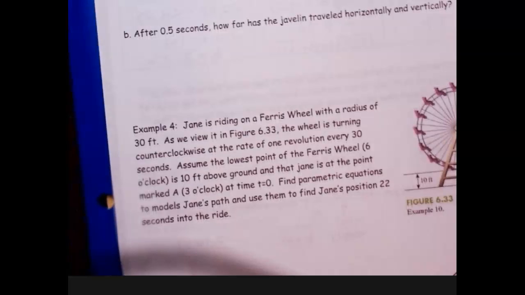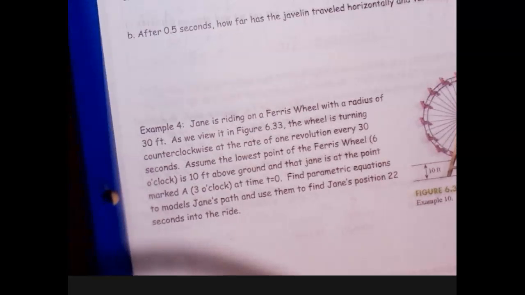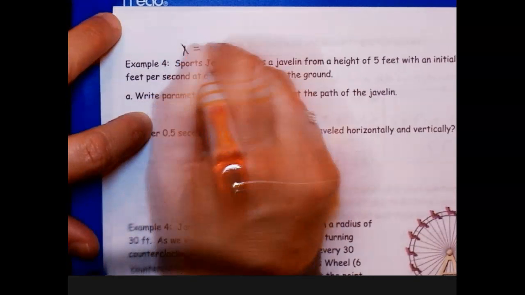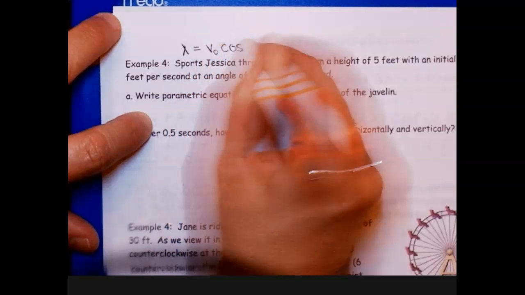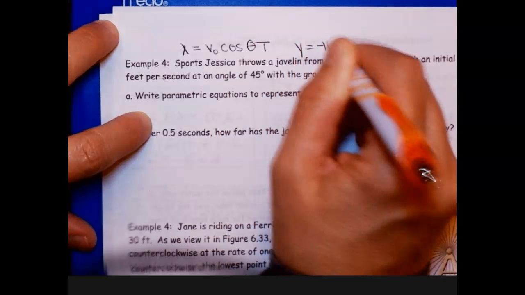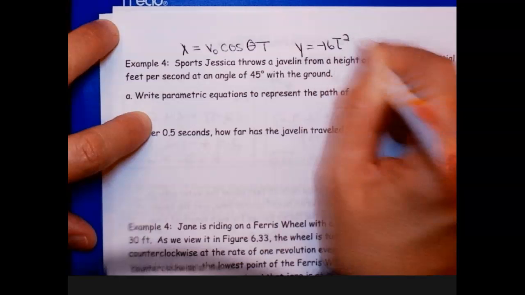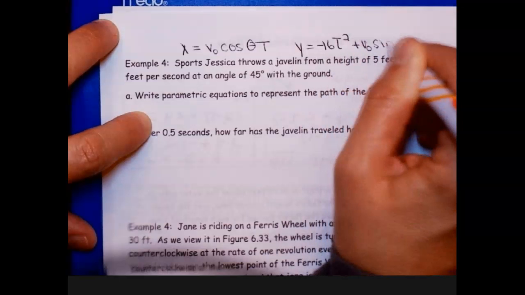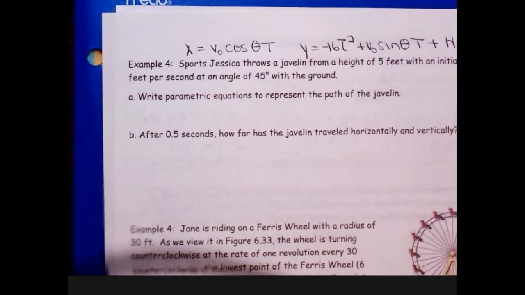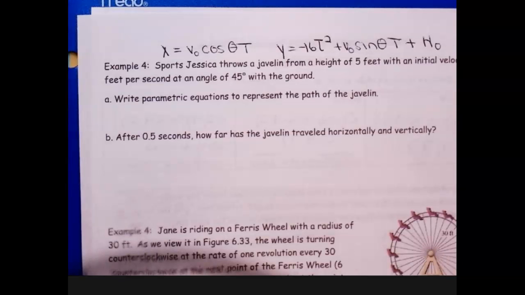Okay, let's go on and look at another example. Okay, and this one is really similar to that last one. I just wasn't given what those equations were. But again, it said our x value is equal to the velocity cosine of theta times time. Y is equal to -16 t squared plus our initial velocity times the sine of theta times time plus our initial height. So let me give you a minute to read through it and write down what those equations would be.